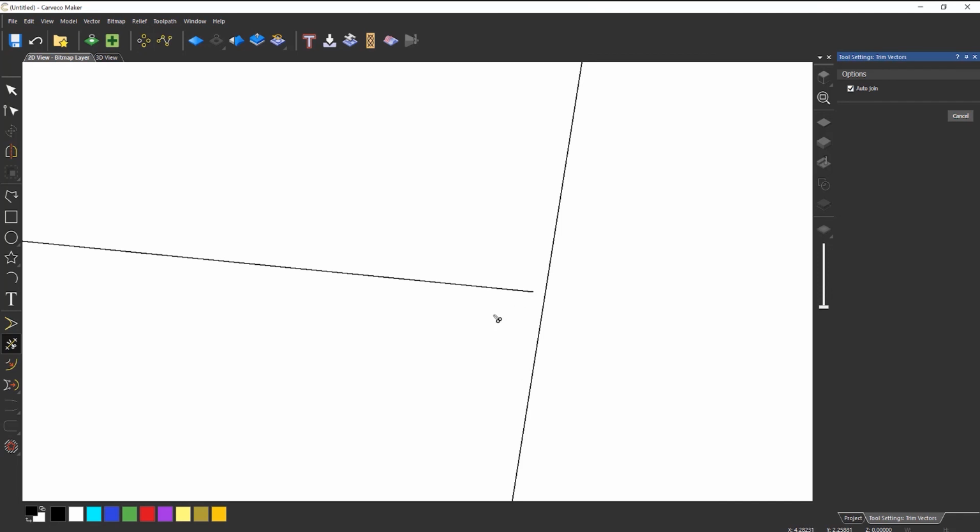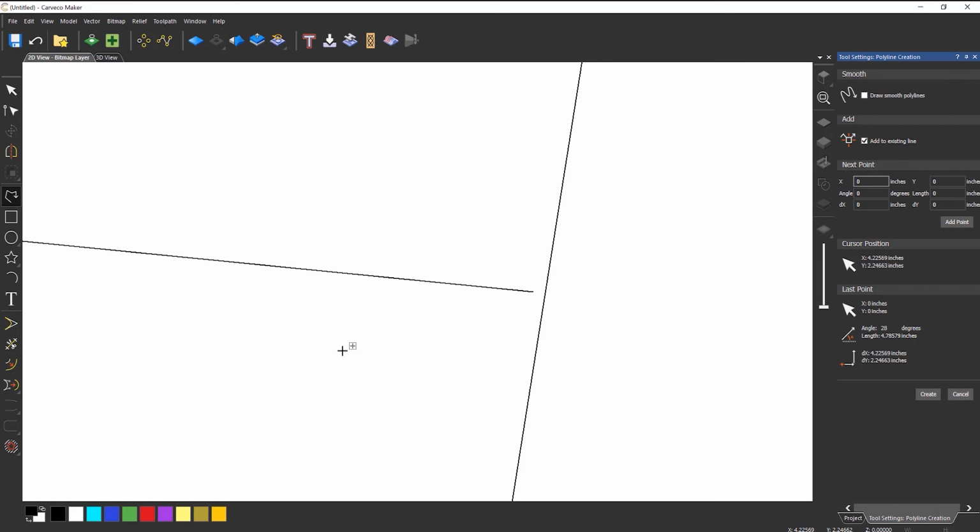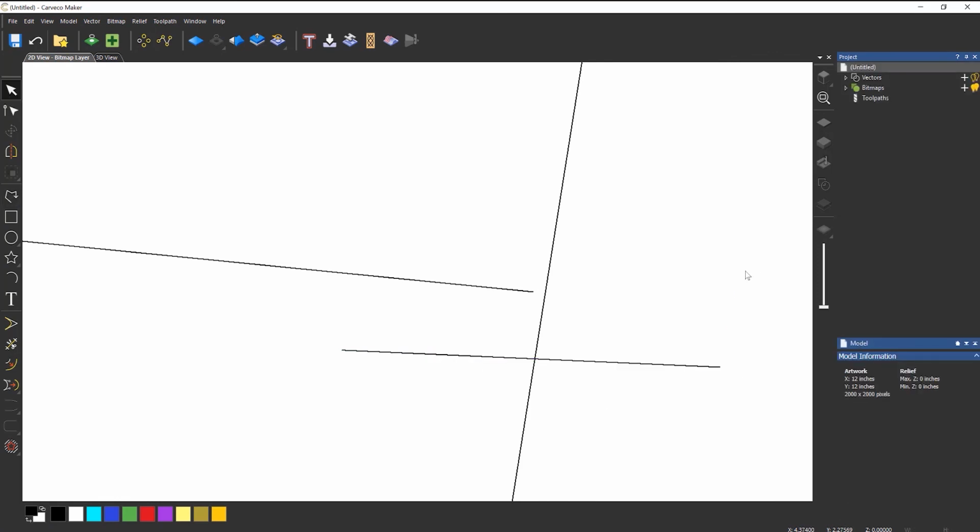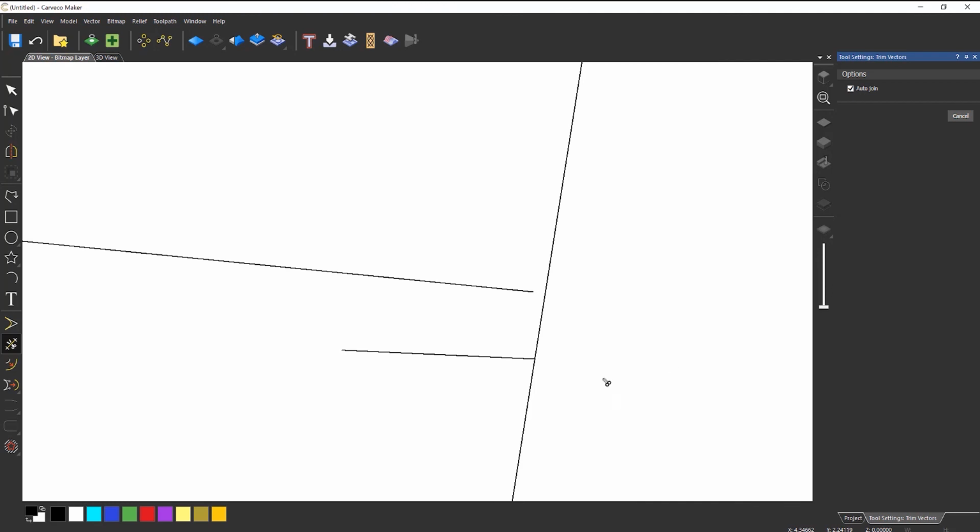So if, for instance, I close that but draw a line that's like that, now this will work either side of this because it's going through that vertical line. If I go to trim and then hover over there, it will trim it back to this line. Or if I trim this side, it will trim it back to this line. So if I click there, it trims it back to this line. Okay, so that's how the trim tool works.